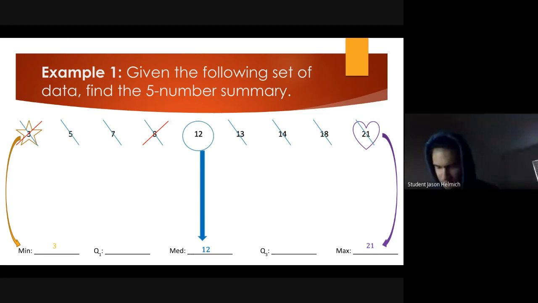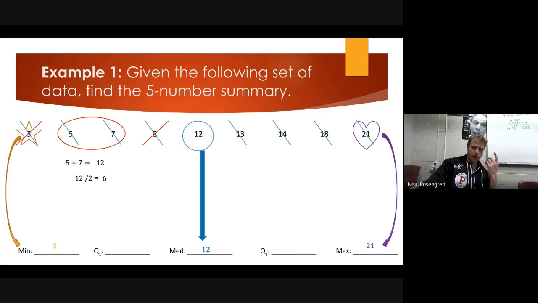You would add them together and then divide by how many numbers there are. There you go. Add them up, see what you get. So 5 plus 7 is 12. Divide by 2, because we only have two numbers. 12 divided by 2 is 6. And so there's Q1. Okay. So when you end up with two numbers, just average them, right? Because when we say median, we say middle. Like, what's the middle between 5 and 7? Oh, the middle is 6. That makes sense. Okay. And we do the same thing with the back half.